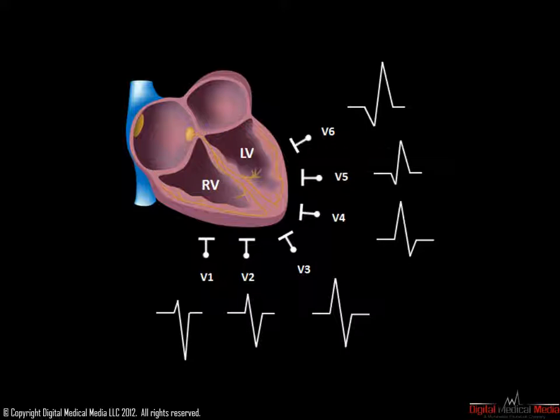As we move around the heart in a horizontal plane from V1 towards V6, we recognize that the mean vector of depolarization moves towards V6. Therefore, there is a transition point where the vector of depolarization changes from mainly negative to mainly positive. The lead of transition is the lead from V1 to V6, where the QRS is equally positive and negative. In other words, it is biphasic and in a balanced fashion. In a normal heart, this transition occurs by lead V3 or V4.